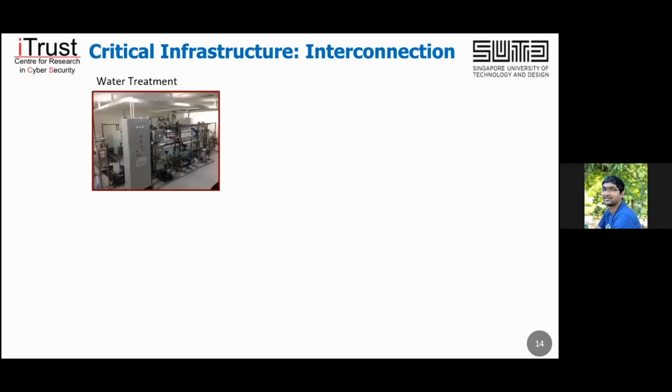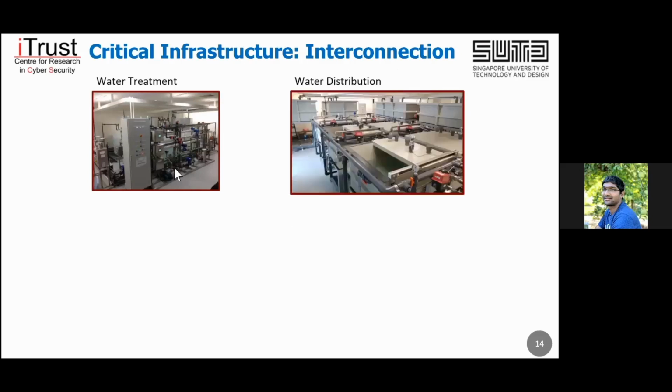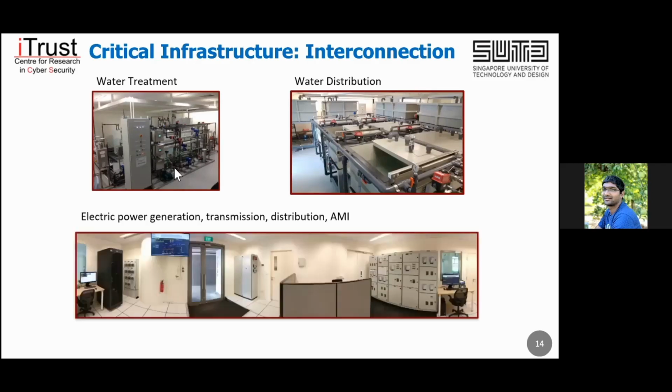So it is also interconnected, right? For example, the treatment system, after producing the water, will supply it to the distribution across the city, and these two systems receive the power supply from a power source. Actually, these three interconnected test beds are located in Singapore, where I was working before moving to Bristol. So if there is an attack on the power system, eventually this will lead to the water system. If there is an attack on water treatment, the impact will lead to the water distribution system. There are cascading effects across different systems.